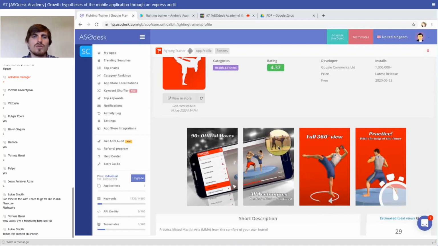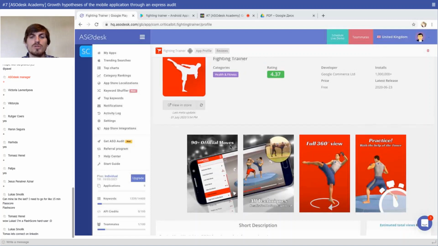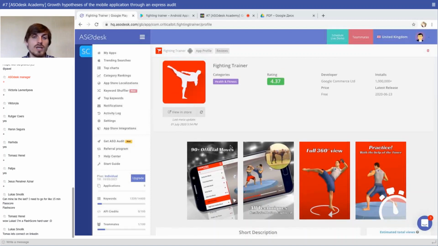So first of all, I would underline my headers somehow to make them super readable, super eye-catching, because as I understand, for those apps, the number of official moves of this fighting is important, and the value of all techniques is important as well.